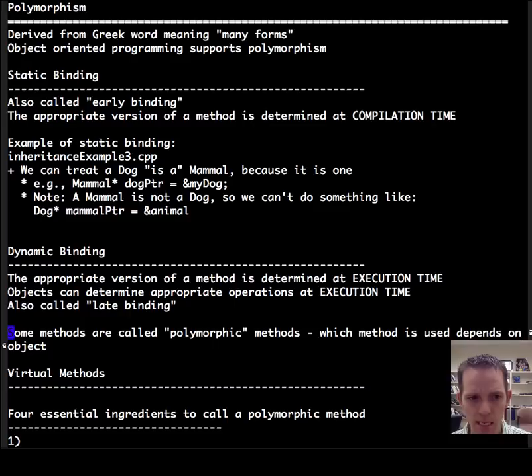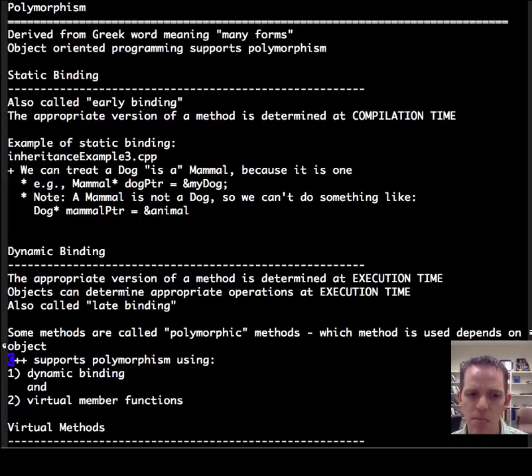So we can say some methods are called polymorphic methods, and for those methods, we determine at execution time which method is being called based on the object it's being called from. With a static binding, it was whatever it was declared as. For example, the dog being saved to a mammal pointer, it said, oh, it's a mammal pointer. But with dynamic binding, we're going to be able to change that.